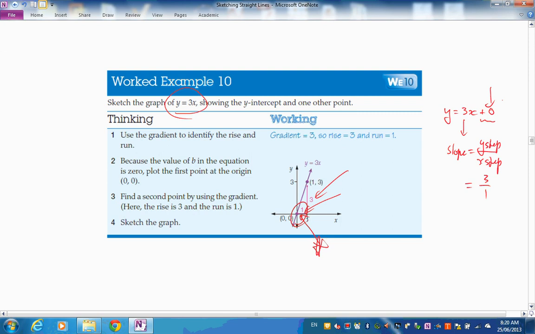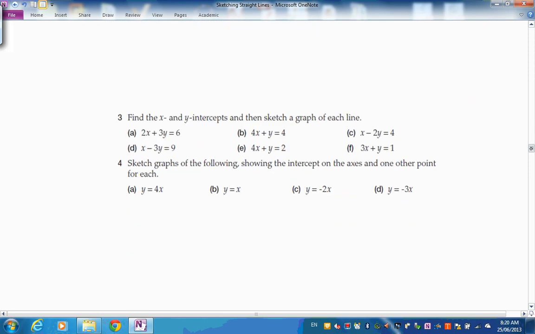Do you get it? Want to practice? Come on down and have a look at some of these now. Here's question 3 and 4 from Pearson's. I've split them up so that you're biting off little pieces at a time and just building your skills. Don't want to suffer from mathematical indigestion, mate. Don't gobble too much up at once. Let's consolidate as we go along.